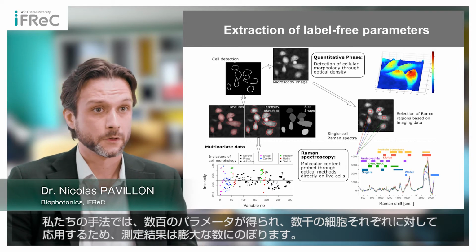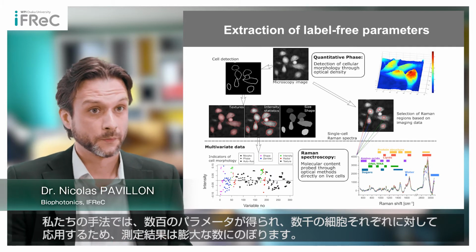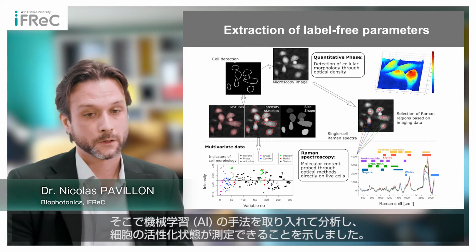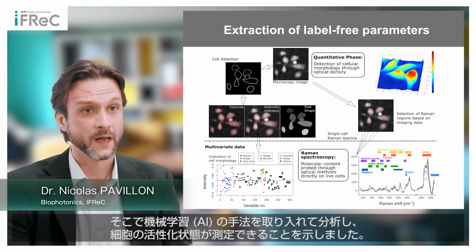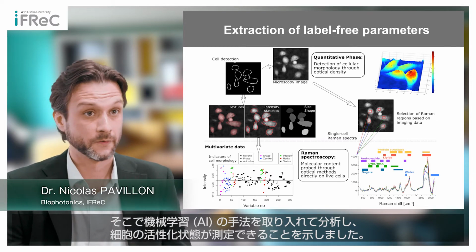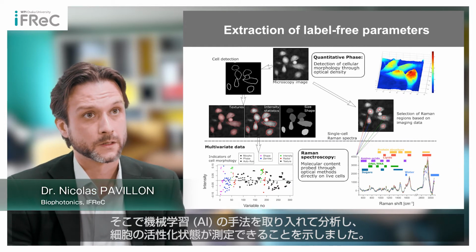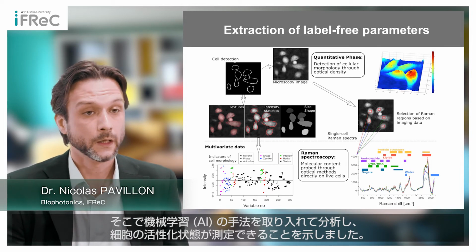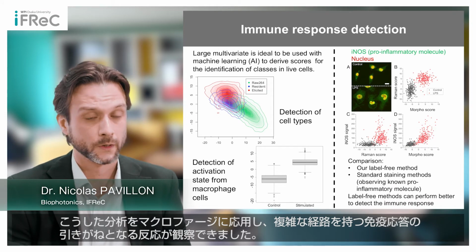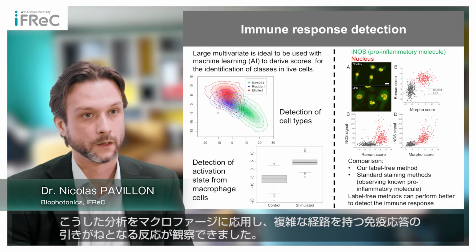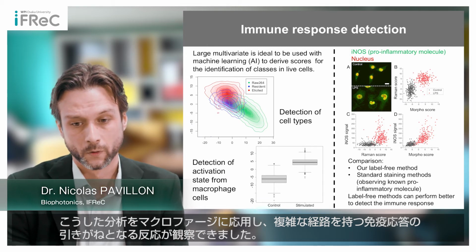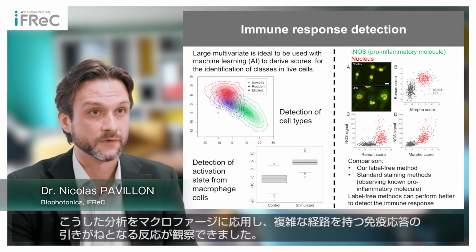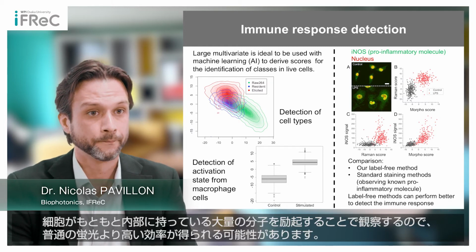Especially we have used this research to extract hundreds of parameters based on these two techniques, and such measurements, which we can then apply on thousands of cells in order to retrieve relevant information for biology, are ideal candidates to be used in machine learning technology, which can then sort out this complexity in order to retrieve understandable scores that we can interpret, such as detecting the functional cell type or its activation state.